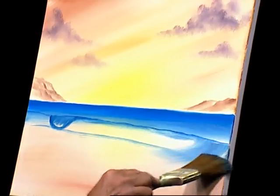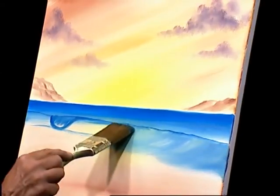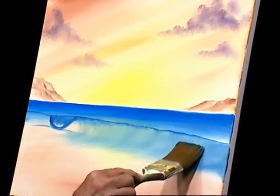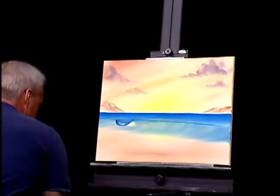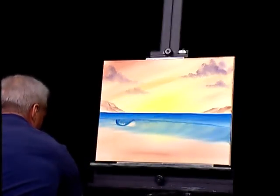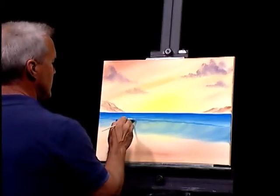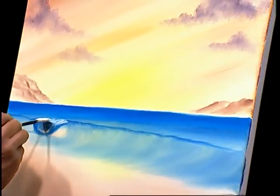Let's go back to that two-inch brush, pull the color around, and it's going to wash up on the shore — a little wave going to break and wash right up here. It's going to loop around that way. Then let's grab a small fan brush, go into some titanium white, and right where the wave is going to be, just pull it like this where it's breaking, getting it to swoop around.